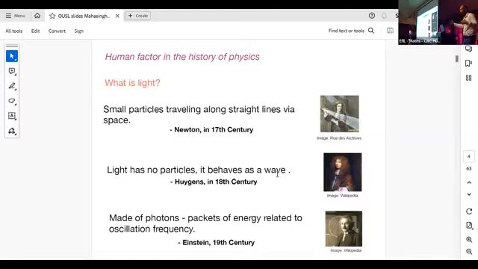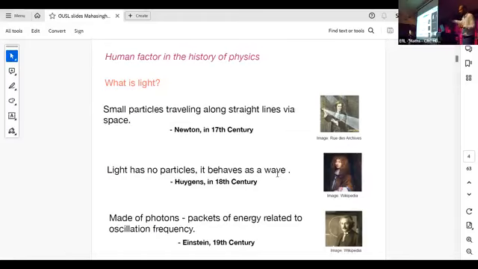That's how science progressed. And in the 19th century, within the early developments of quantum theory, Einstein brought a new idea. Earlier it was a corpuscular theory, then the wave theory, then the photons, right? Einstein brought a totally new paradigm: light is made of small energy packets called photons. So, 3 different opinions from 3 different centuries, from 3 different persons. This is the nature of science. Science always changes, and scientists make mistakes and wrong claims as well. Then they are corrected, and that is how science progresses normally.